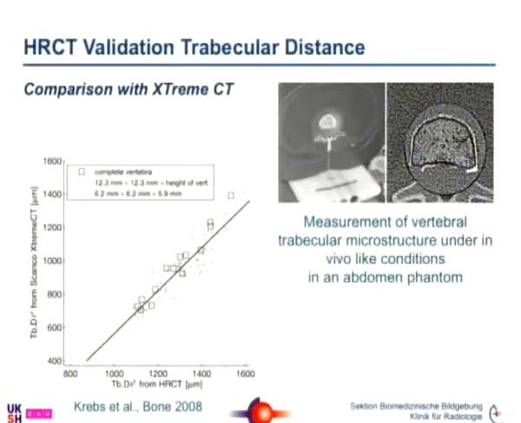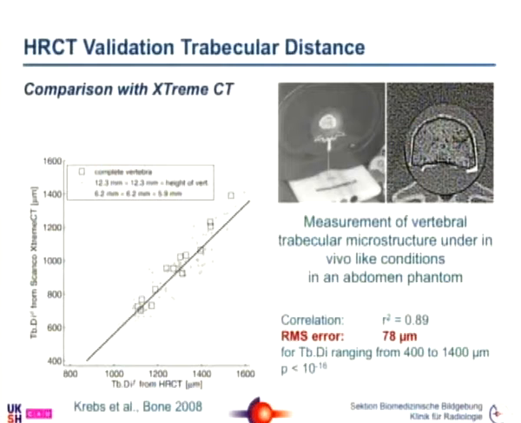This is shown here. We get very good correlation between our measurements and a reference image there with much better resolution. The residual error is below 100 microns, and you know that separation is on the order of a millimeter or so. So that aspect of microstructure can be measured in vivo in the vertebra, and I think that is relevant for many applications.